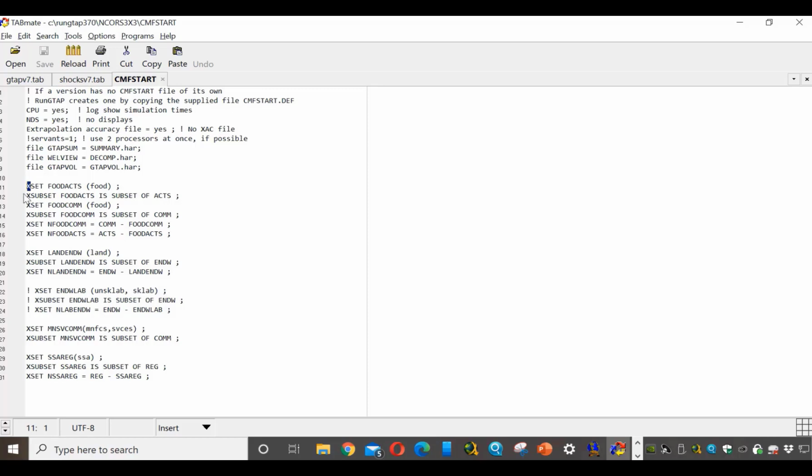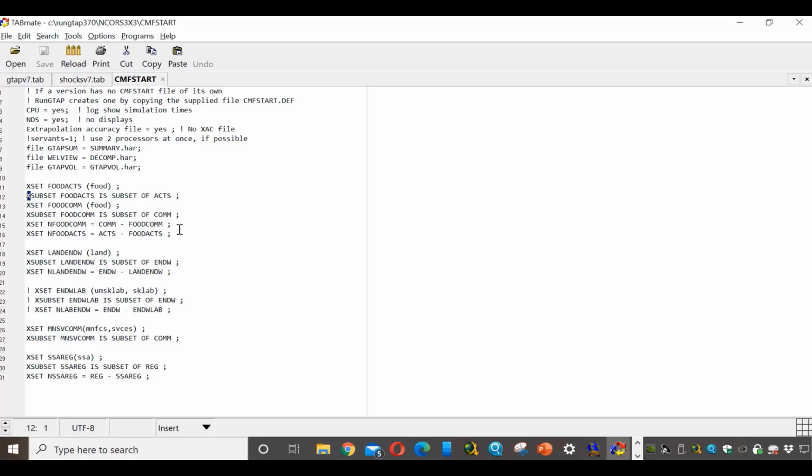That's a set, and now we need to declare it as a subset, because it is actually a subset of something else, and that will let us do another piece of information here. So if we follow it up and say XSUBSET, an extra subset, food acts is a subset of ACTS, so it's a subset of the activities.